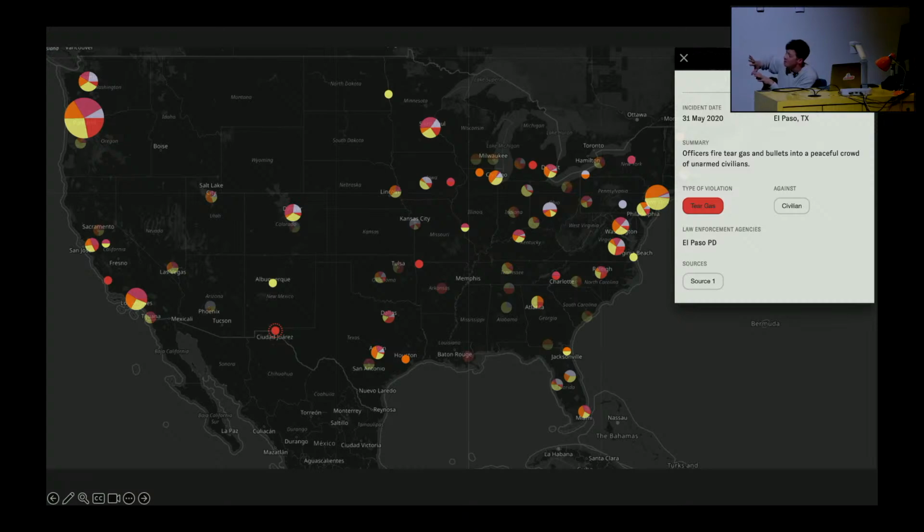Now we were by far, we were one of many organizations doing this mapping work. There were a wide range of organizations trying to make sense of this, this quite terrifying uptick in police violence that we saw in the second half of 2020. And our proposal was to build this information in such a way that it could become legible for accountability processes. So these data points that you see here have been submitted to a number of UN working committees, and we continue to be in discussion with the National ACLU about how data mapping like this can become active in support of their legal work against the US.